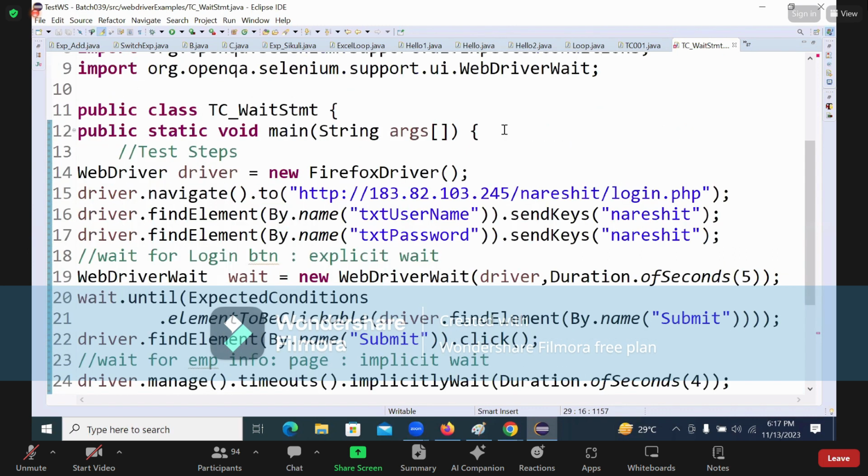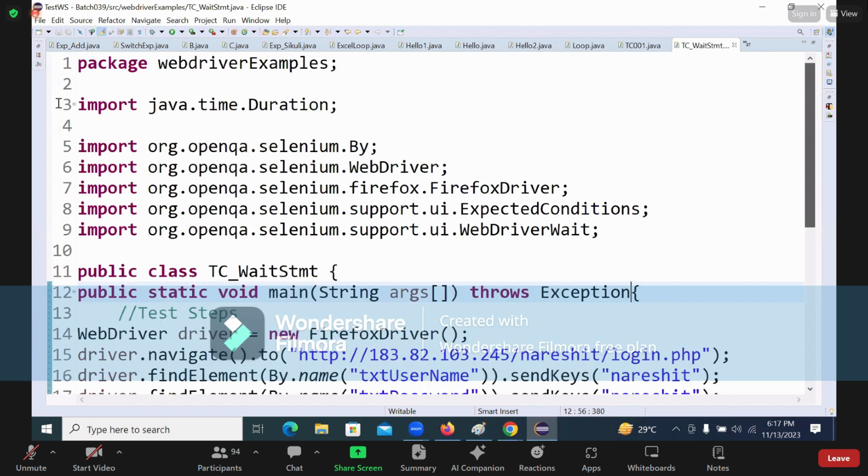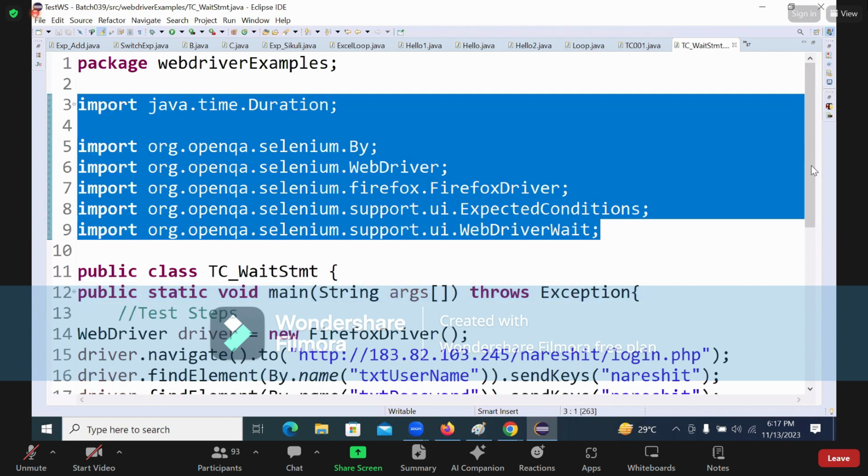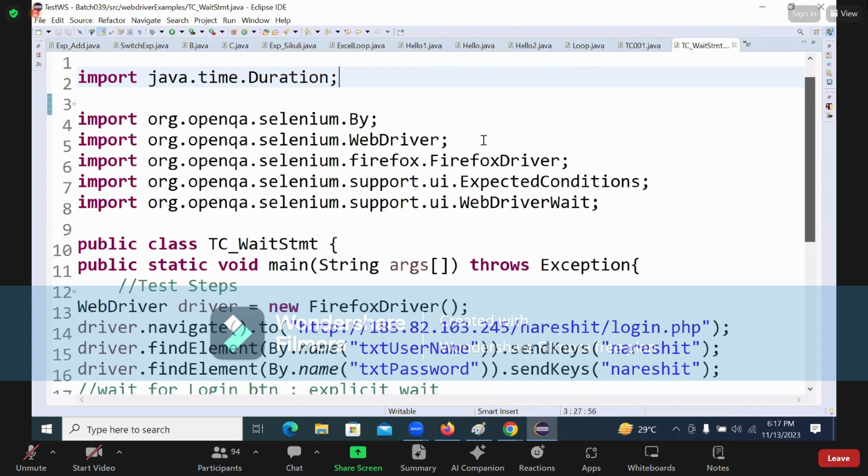So according to the requirement, we need to utilize the respective wait statement. See the whole concept. We import all the required packages, with the class and the main method.